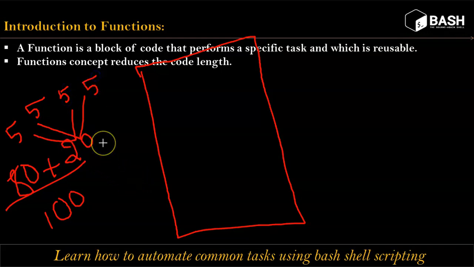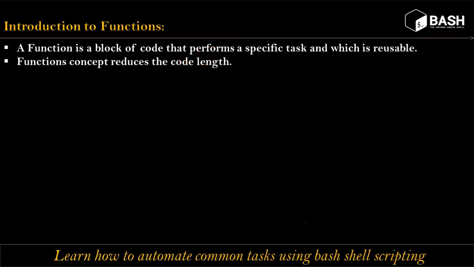Now, whenever you are repeating the same logic in your shell script in different places, at that time you actually need not repeat. Instead of repeating, what we will do is we will take those 5 lines somewhere in your shell script and we will give some name for that, suppose my code. And wherever you are repeating these 5 lines, there I will simply write my code, so that you are going to reduce the length of your shell script. Let me show you this with an example.